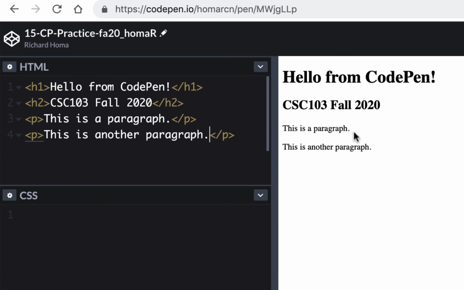Now, these are one-line paragraphs. It's still a paragraph, but it's just one line. So it doesn't really look like a paragraph, it looks like a line, but it's a paragraph. You know why? Because that thing says it's a paragraph. Now, what we're going to do next is just put a picture in here, and we're going to put an image. So I'm going to hit return or enter, and it's actually going to use something called an image element.